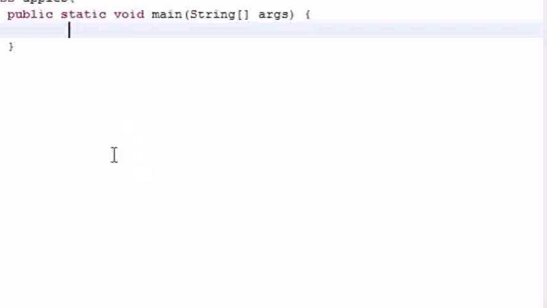The syntax for creating an array is simply, the first thing you have to type in is what type of array you want to create. I want to create an integer array to hold integers, so go ahead and type int. The next thing you do is name your array, and I'm going to name mine Bucky so it doesn't get confused.